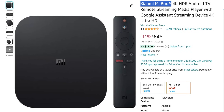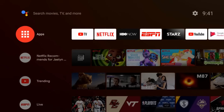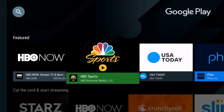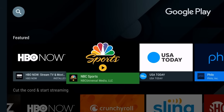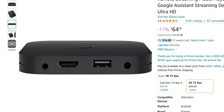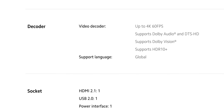Device number two is the Xiaomi Mi Box S — a 4K HDR Android TV device. It has the same user interface as Nvidia Shield TV and has Google Assistant built-in. Priced currently at $64, I've had a couple of Mi Boxes over the past few years and this has been a rock star — no issues, regular updates, solid streaming devices, and certified Google devices that allow you to install third-party applications. The remote is well put together, the design is sleek, and it has a USB port which the Fire TV lacks. Video support is 4K at 60fps, with Dolby Audio, DTS, Dolby Vision, HDR10, and multiple language support.